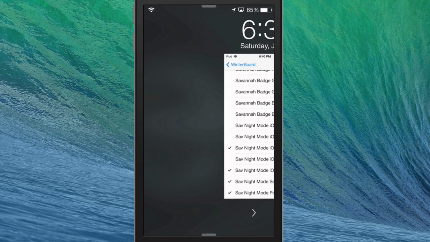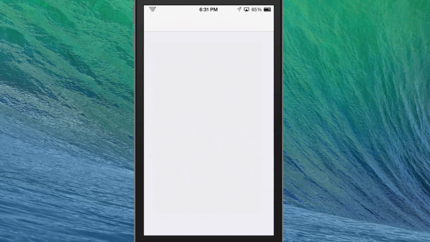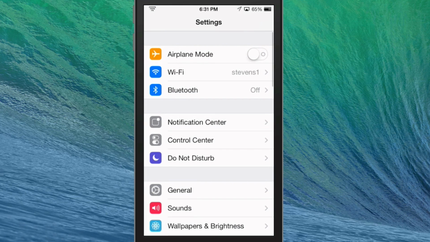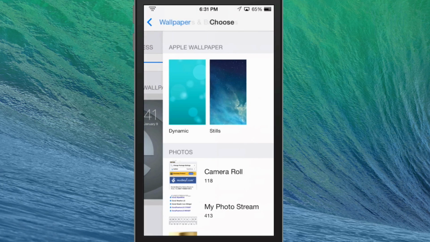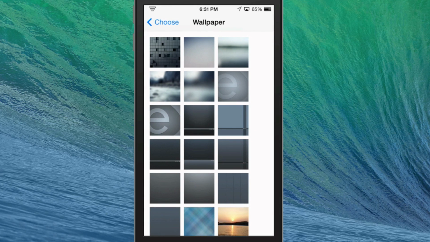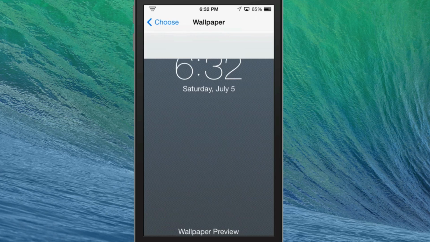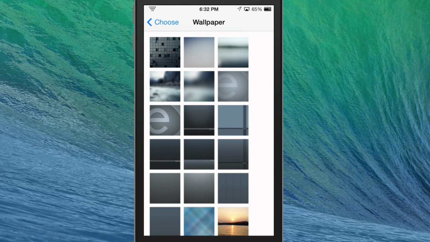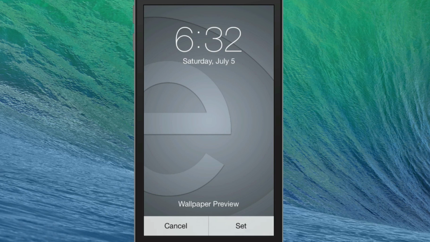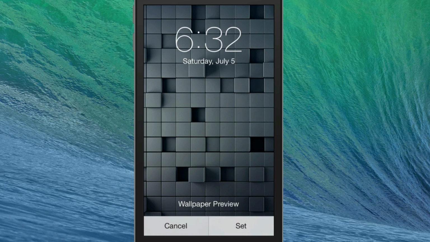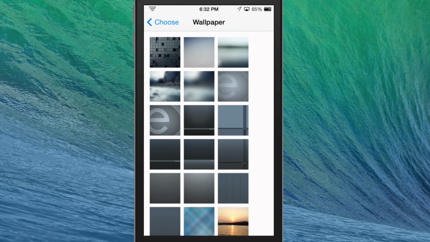And we just sort of flipped through that right then, but I was going to show you the wallpapers you get. If we go into the wallpaper and brightness here, and I'll show you right fast. Right here, you get 15 different ones, I think it is, 3, 6, 9, 12, 15. I'm not sure if this gray one right here is included or not. Right here, that's the one I'm talking about, or if it's just these top 15 here. But they got some really unique ones. There's the E for Ezra. And guys, there's another awesome one, three-dimensional style. It's just a cause that everyone should get involved with.